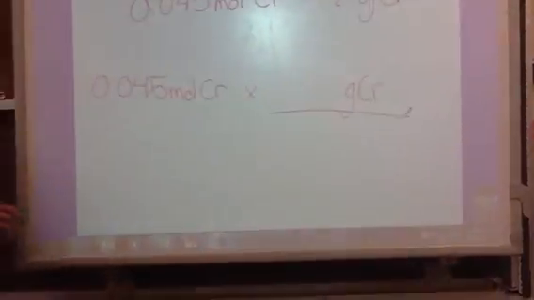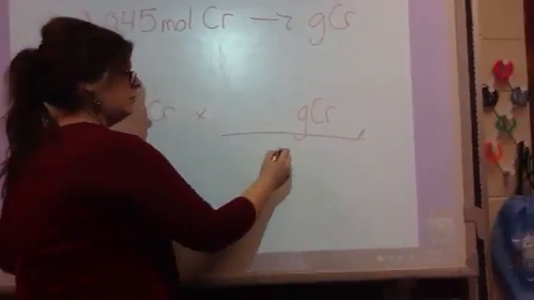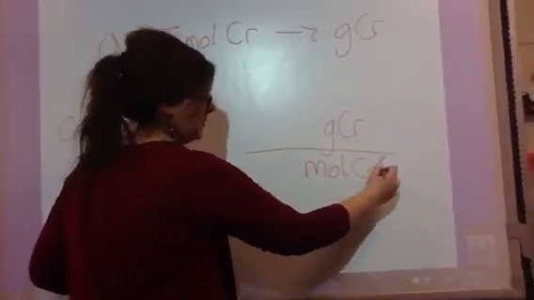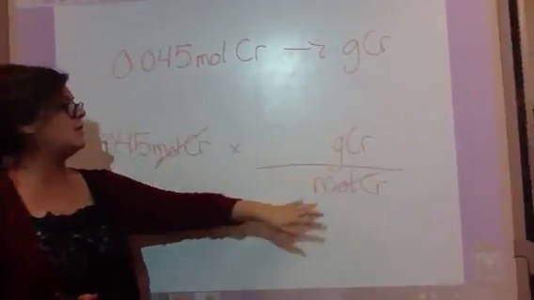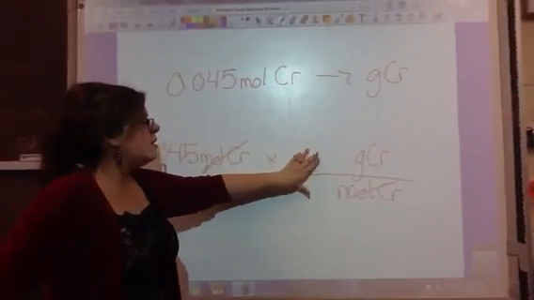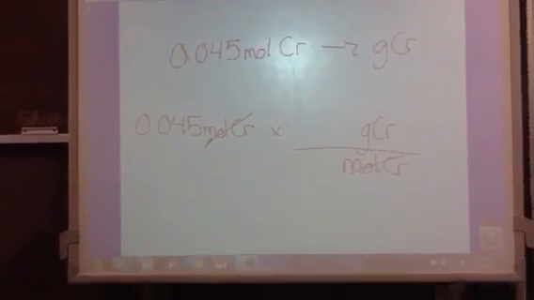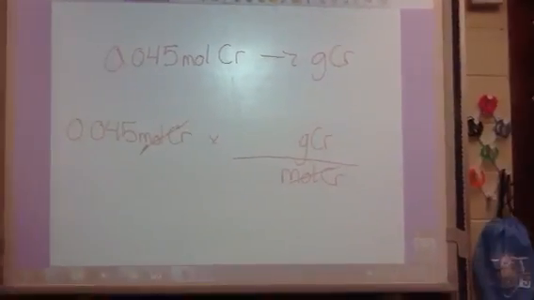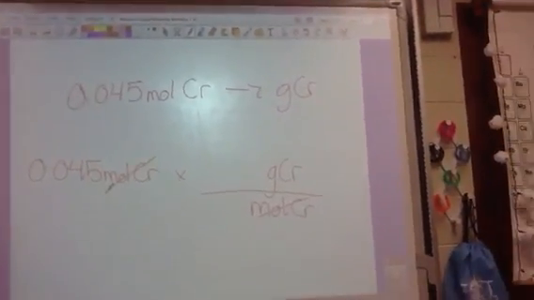What unit will go on the bottom of that ratio there? Moles of chromium. Why? Awesome, it cancels out. Shayla's killing it over here. So we have moles of chromium canceling out. My goal is to get grams of chromium, so I can do that. But now I need to figure out numbers here. So I know that on the periodic table, the mass of an element is equal to however much it is in a mole. So my mass of chromium on the periodic table, Luke, is what?